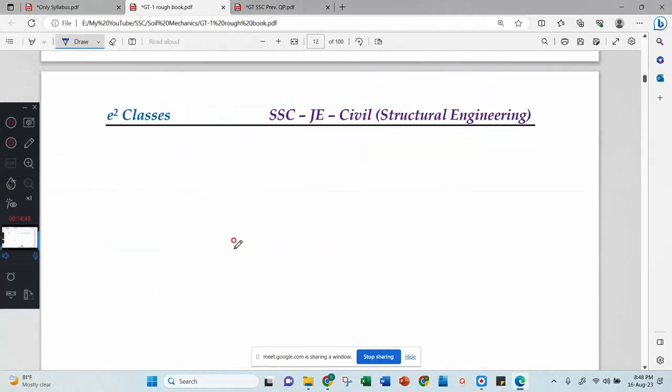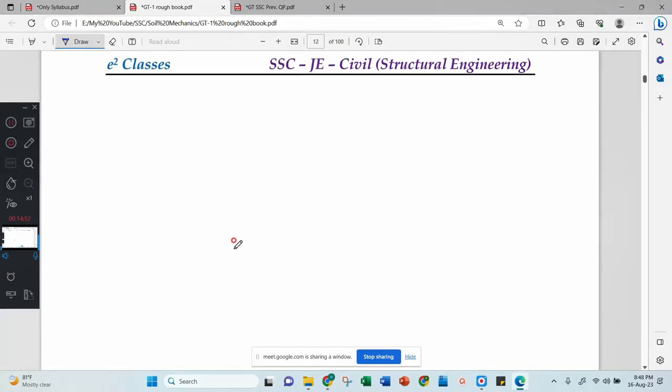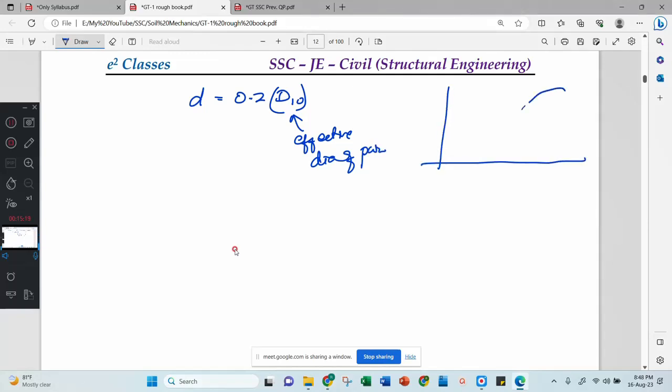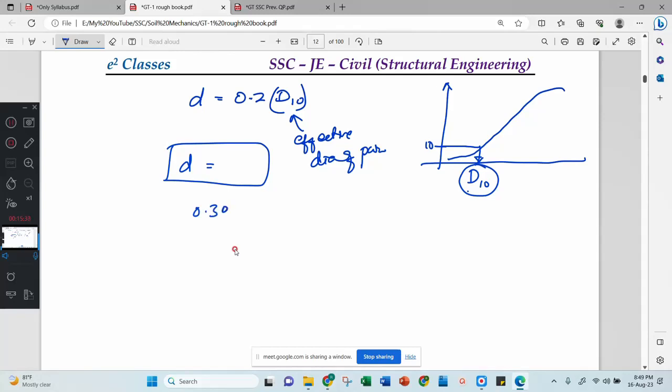Understood? Now, how to calculate the diameter of the voids present in the soil? For that we have an empirical formula. Write it down: diameter of the voids is equal to 0.2 times d10. D10 is considered the effective diameter of the particle. Effective diameter means you do the sieve analysis and get one graph. In that graph, you take 10% on the y-axis, cut the graph and come down. Whatever particle size you see there is called D10. If you multiply this D10 by 0.2, you get the diameter of the voids. Substituting that in 0.3084 divided by d, you get the height of water in a particular soil.